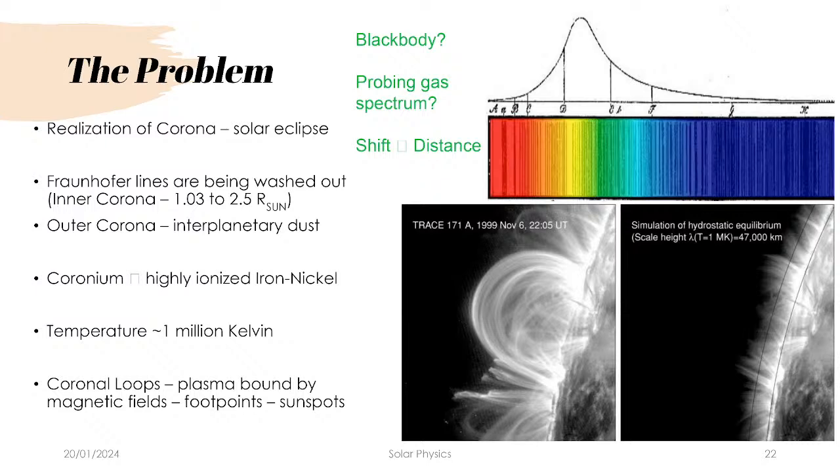So basically, for such high ionization, you need very high temperature. Now, if you work backwards, again you get to know that this temperature will be of the order of 1,000,000 Kelvin. So this again corroborates the puzzle that the corona is actually so hot, and that the sharp rise in the temperature is actually coming from your Fraunhofer lines, as to where exactly you stop seeing the Fraunhofer lines.